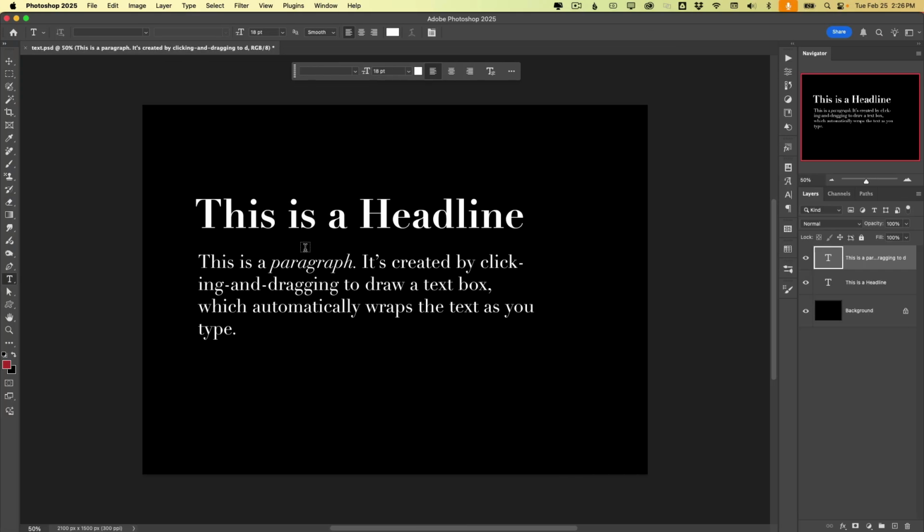Side note, you want to be really careful about where you click when you are reactivating a type box like this. You can see if I click down here, I'm inserting my cursor. But if I miss, if I'm sloppy and I click right here, for example, then I have not actually inserted my cursor. I have created a new type layer. So we can see that over here in the layers panel. And this happens all the time. I call them rogue type layers. And all we have to do to get rid of it is press the delete key to remove the placeholder text and then the escape key to cancel the type layer.